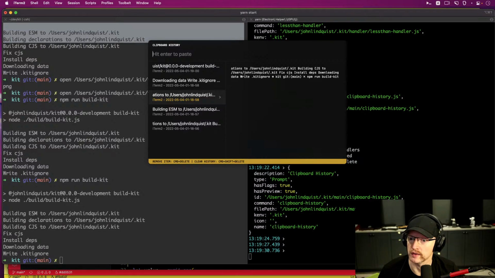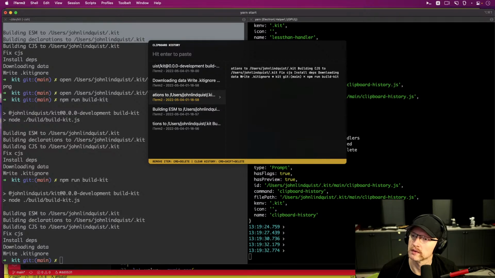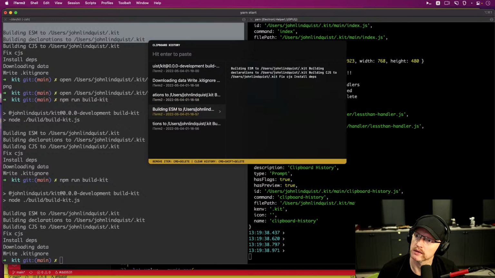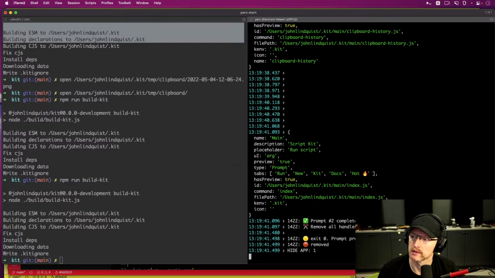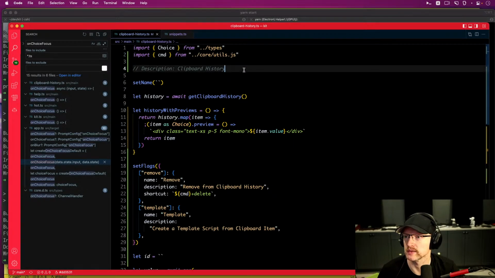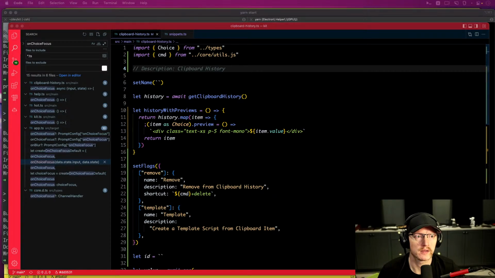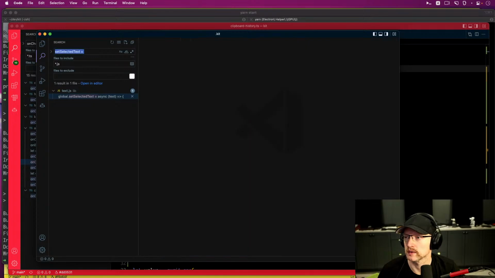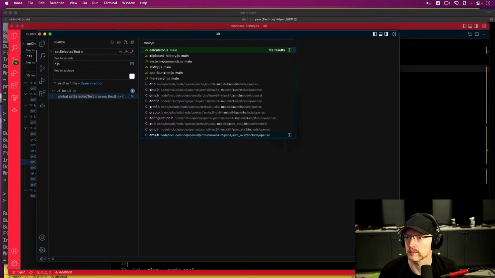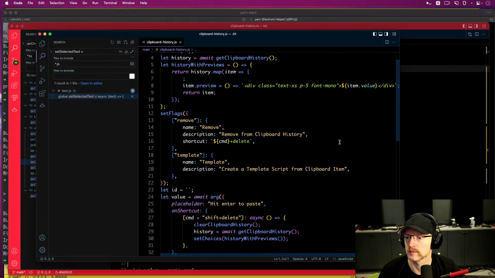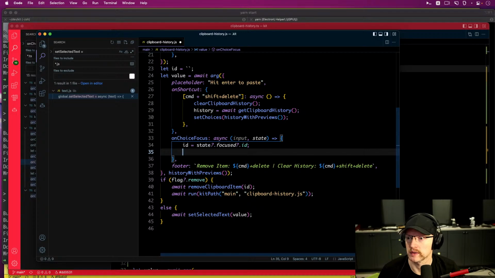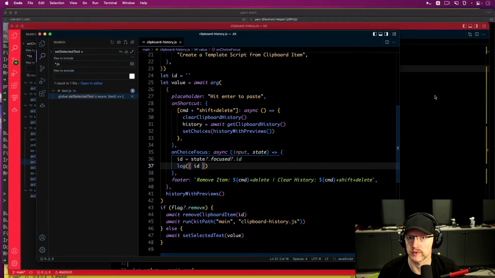Let's try clearing the history. Are those not sending the right things? Let's see. Let's go over here, look at the compiled version. Log the ID just to make sure something's getting focused.